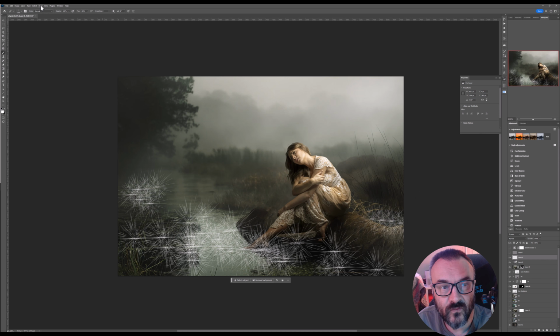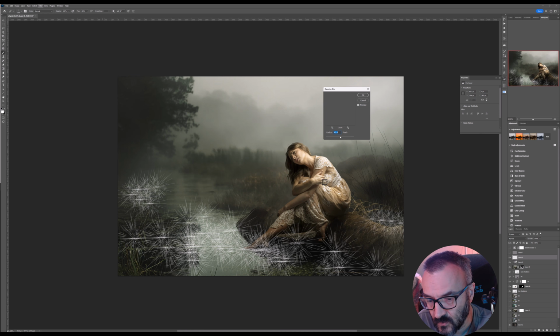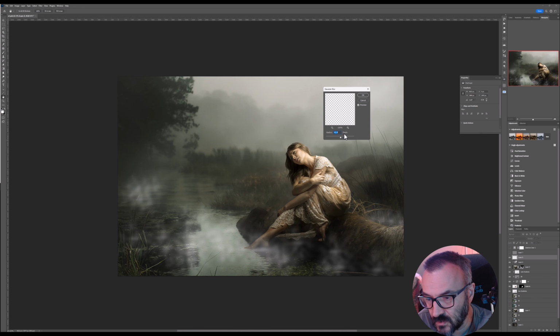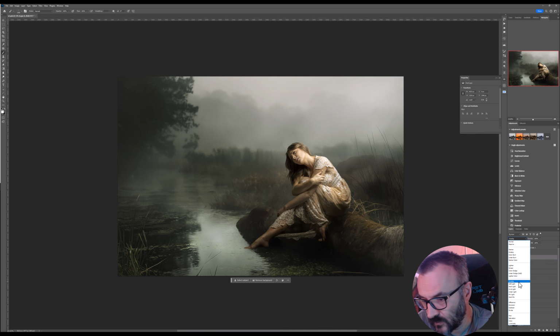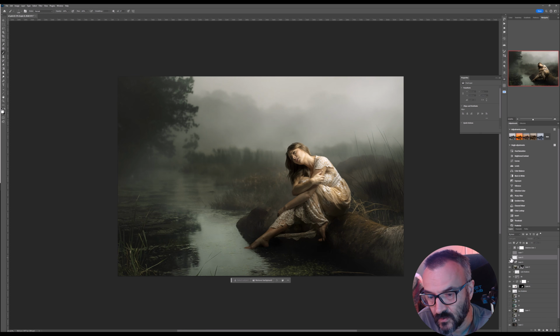Okay, let's go to filter, blur. There you go. Okay, I think this is about right. Switch this to soft light. Overlay? No, we'll go with soft light. You can see it just adds a little bit more cover, and I do like it.